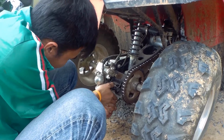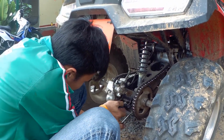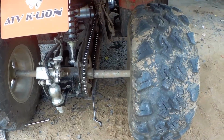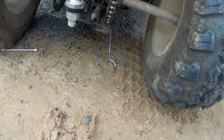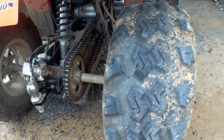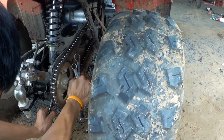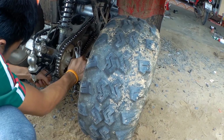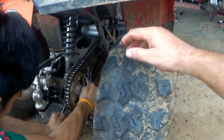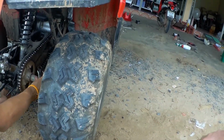I used to get knuckle rash a lot with fiddly jobs like this. See, as a mechanic, sometimes you just know you're going to get hurt, but you do it anyway, or you're going to get burnt on a hot exhaust. Too tight, not too slack. Perfect.